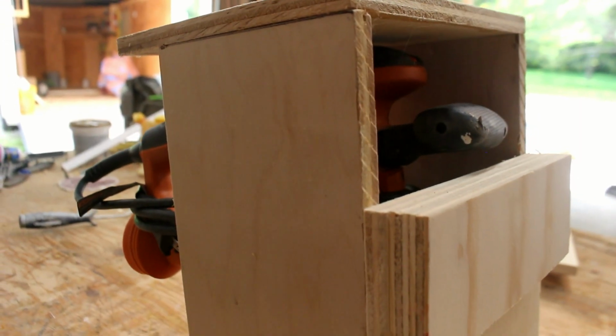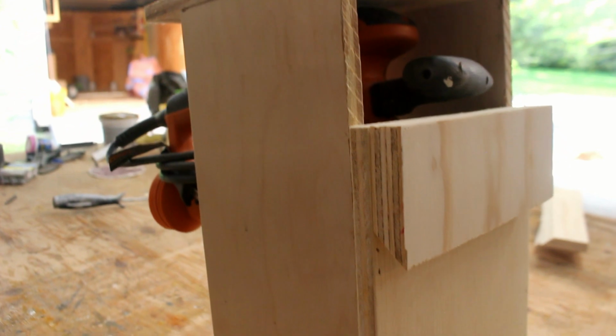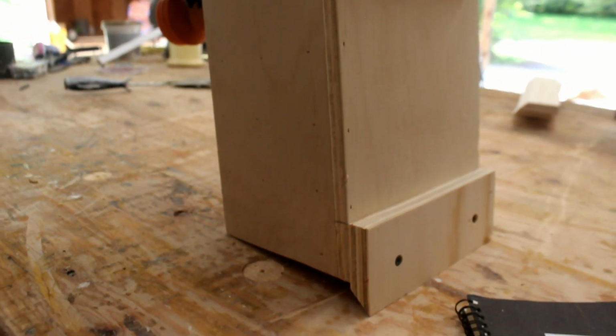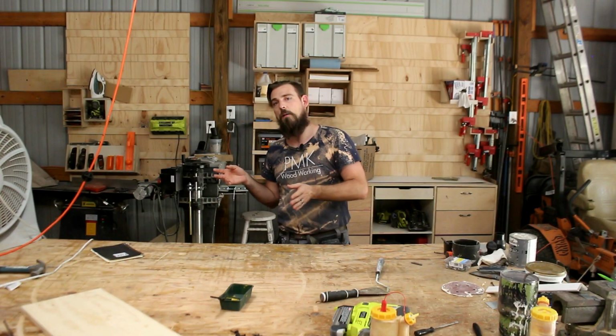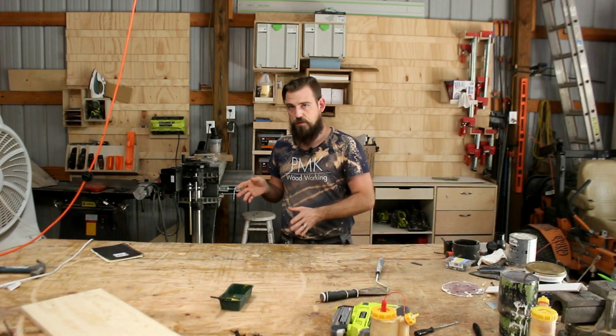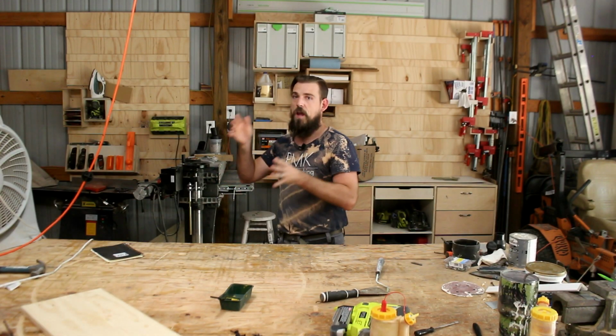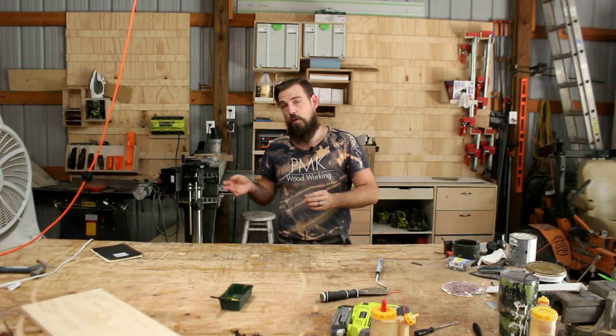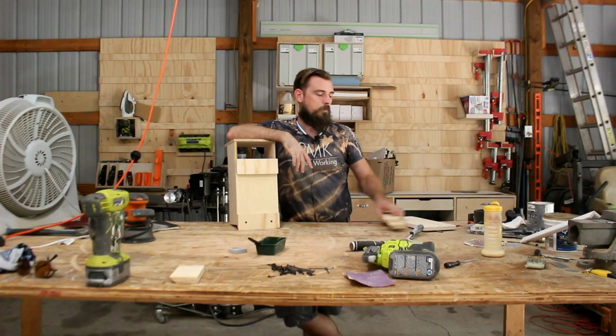Once I made this little box, all I had to do was add the French cleat on the back. And I added some kind of towards the middle and some kind of towards the bottom, which gives it 2 places to grip to. That allows it to stay completely on the wall, whether I'm grabbing the sander itself or the sandpaper. If the weight in the box changes, it doesn't matter that much because it's got 2 places to hold onto the wall. And if I don't like where it is, I can always pick it up and move it.